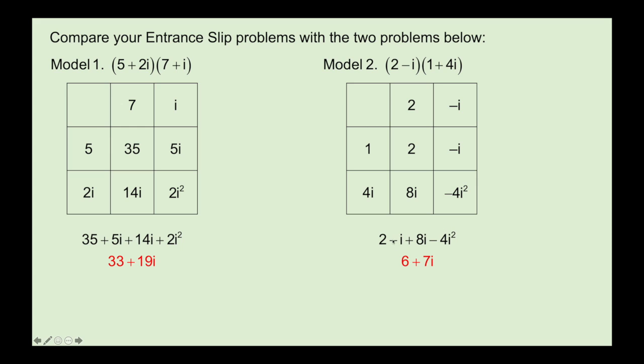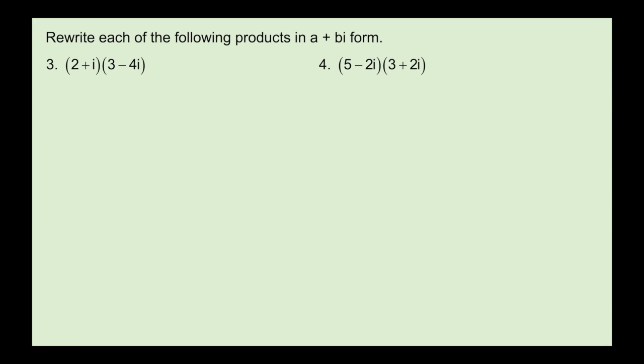In Model 2, we've got, again, the same exact thing that you ended up with in your entrance slip, with the exception that the x's are now i's. And so here we see that that i squared is going to turn into a -1. -4 times -1 is going to make that a +4. 4 and 2 are going to combine together to give me 6, and then these combine just as they did on the entrance slip. So now I'd like you to take a few minutes to multiply the examples below, and we're going to rewrite them in the form a plus bi.